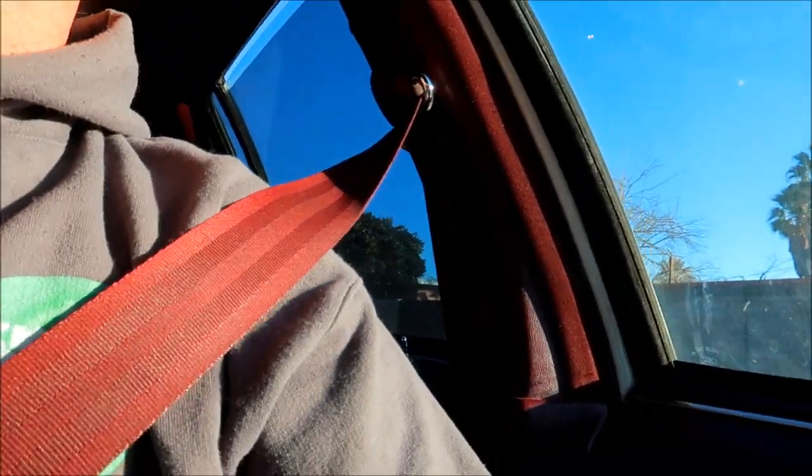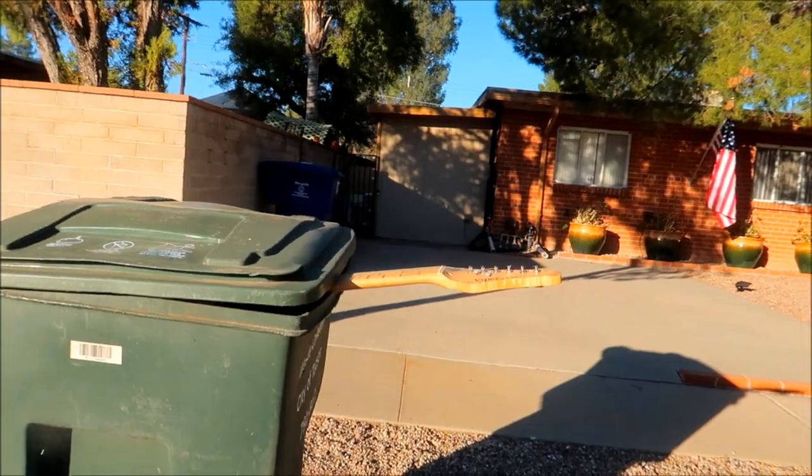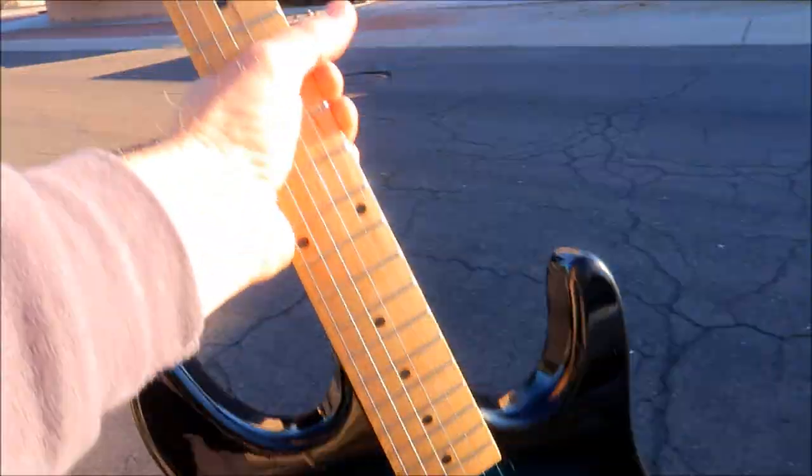But holy crap, we gotta go back. You ain't gonna believe this. Well, we might have a little change of plans here. Oh my gosh, wait till you see this, guys. Check this out. Do you see what I see? Holy shit. We just found a guitar in the garbage.